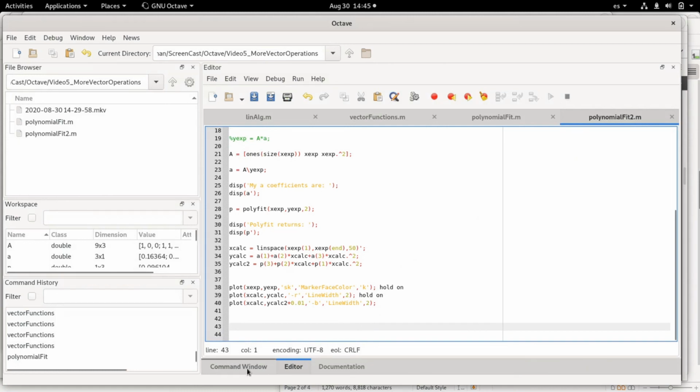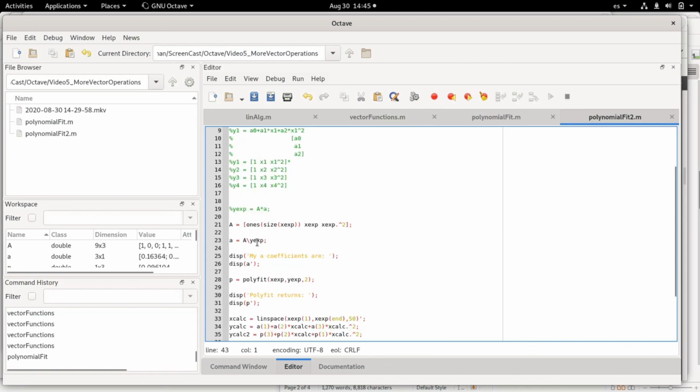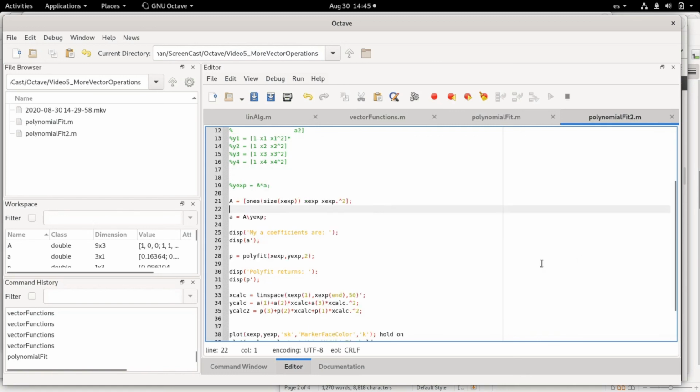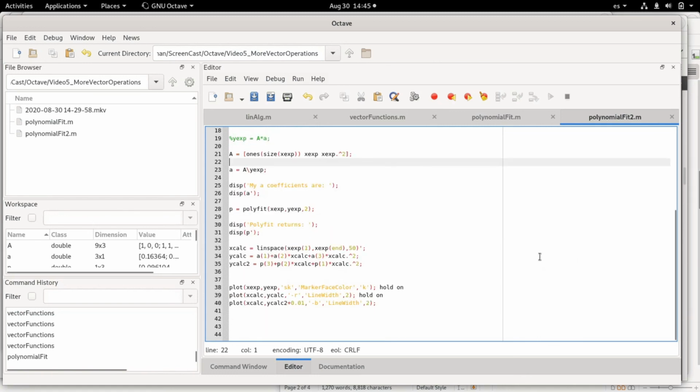So the polyfit function does basically what we did with this command and with this expression for this matrix, but of course it does many more things and returns a lot of statistical analysis of the fitting, the quality of the fitting.